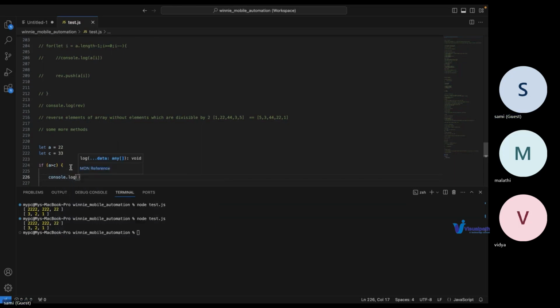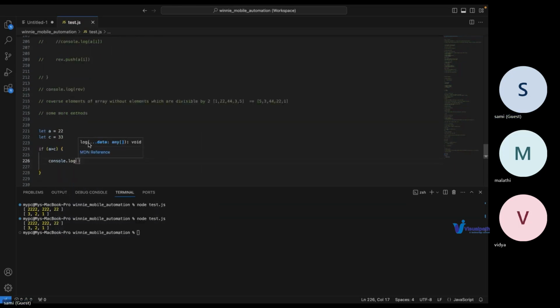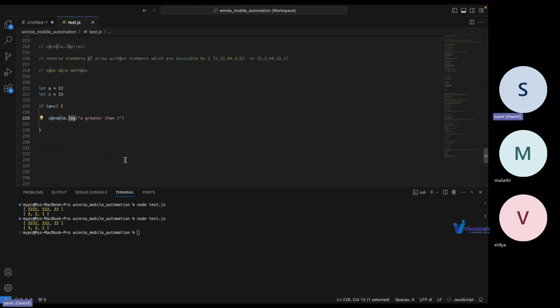Let's see. Console.log, A greater than C. Is A greater than C? It's not, so it will print nothing, because A is not greater than C. I need to handle that as well. If A is not greater than C, what will happen?